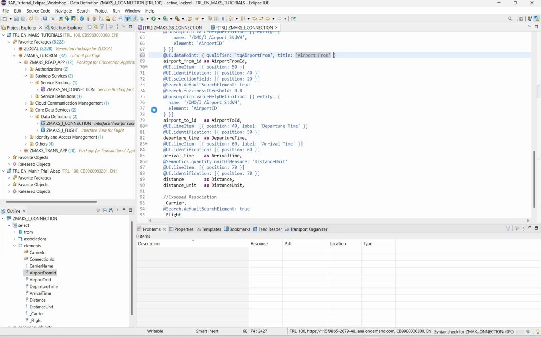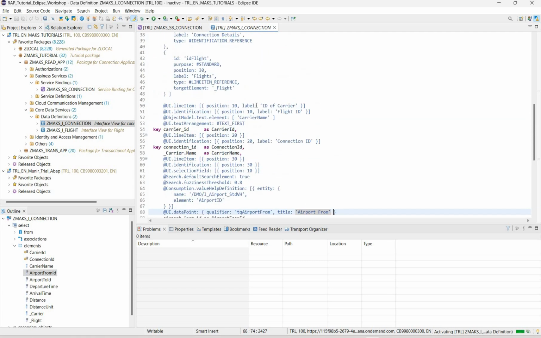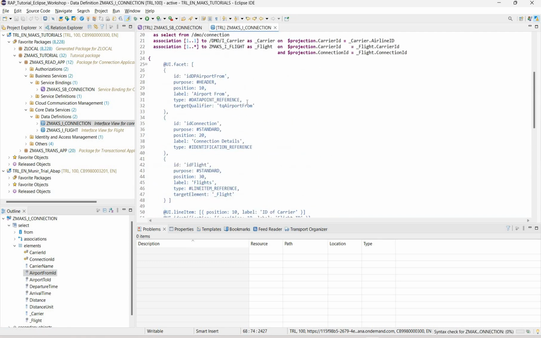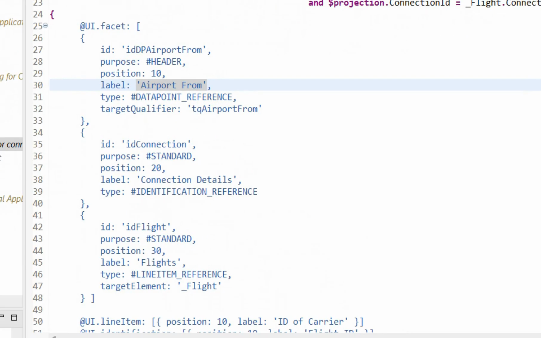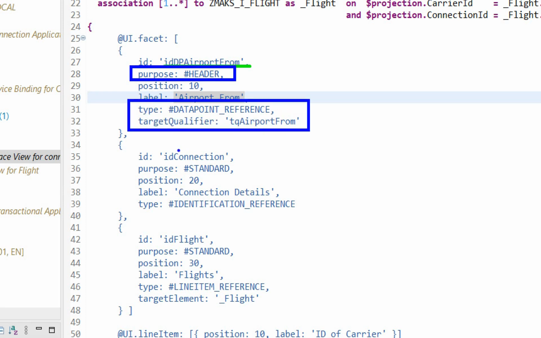Let us activate and see what we have done so far. First, we have just defined the facet, and the facet has an ID for it. The purpose is nothing but our header. We have defined a type as data point reference with a target qualifier.